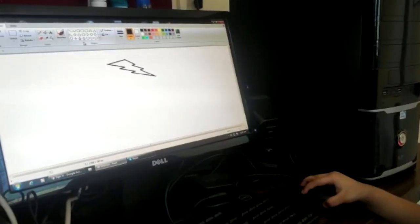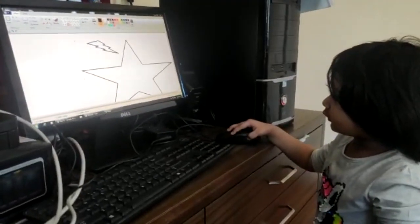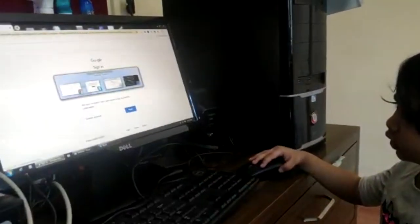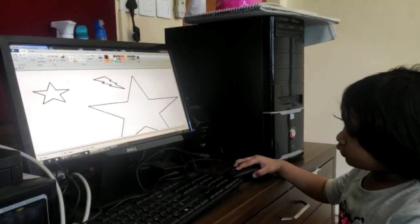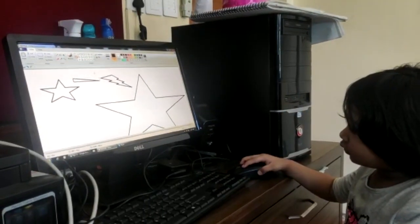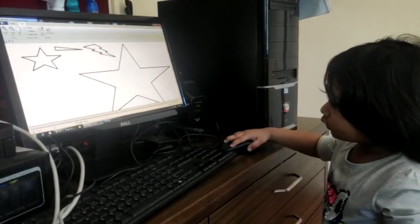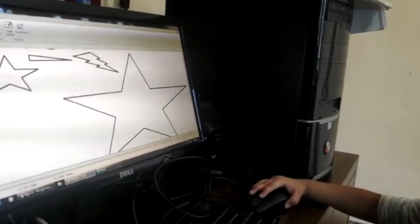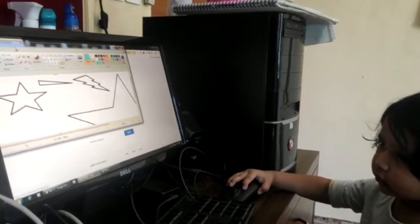Yeah, that's a nice lightning. That's a good star. That's a right angle triangle. Oh, we need a bucket to color it. Very nice.